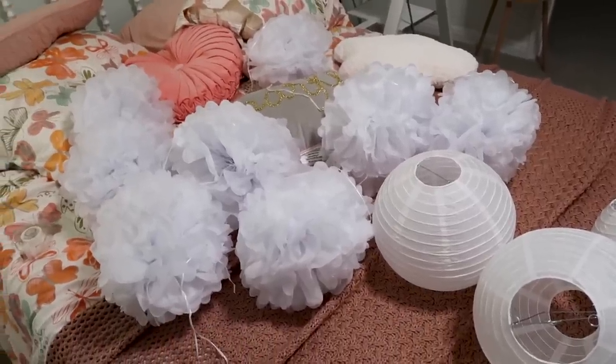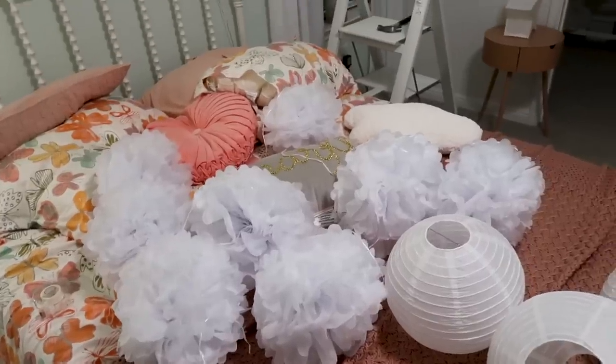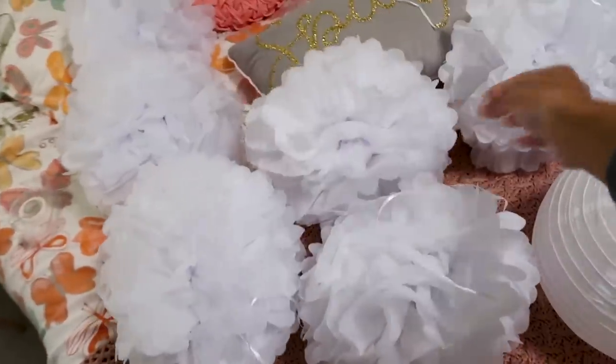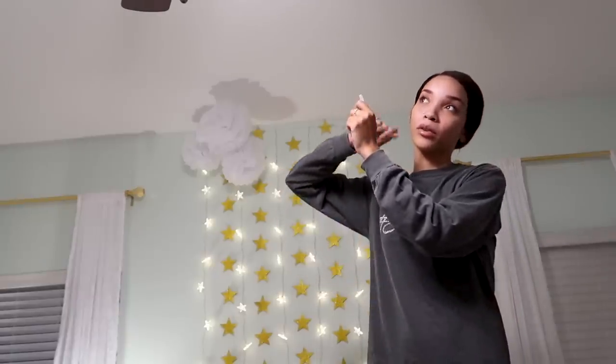A long time later, here's where we're at. I have eight of these little paper pom-pom things I put together and they're all hanging on little white strings. My plan is to just scotch tape them up there to lightly hold them in place so I can move them around and see if I like it. After I decide I like it, I'll take a hammer and nail and put a nail in the strings to hold them more securely. Right now I'm just taping the strings to the ceiling.